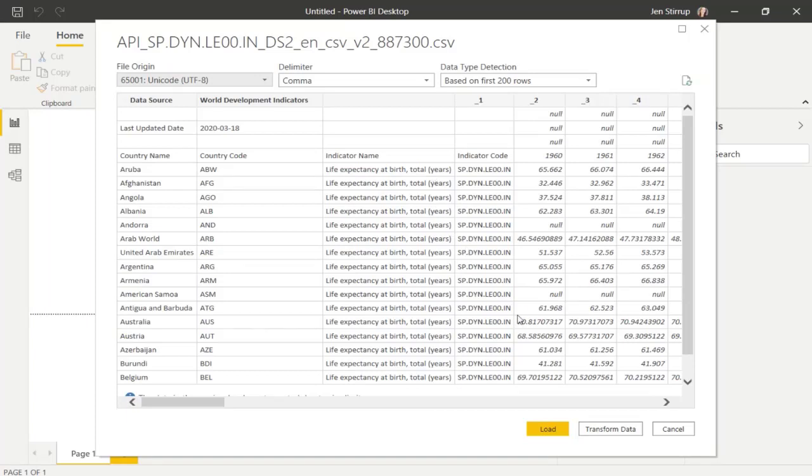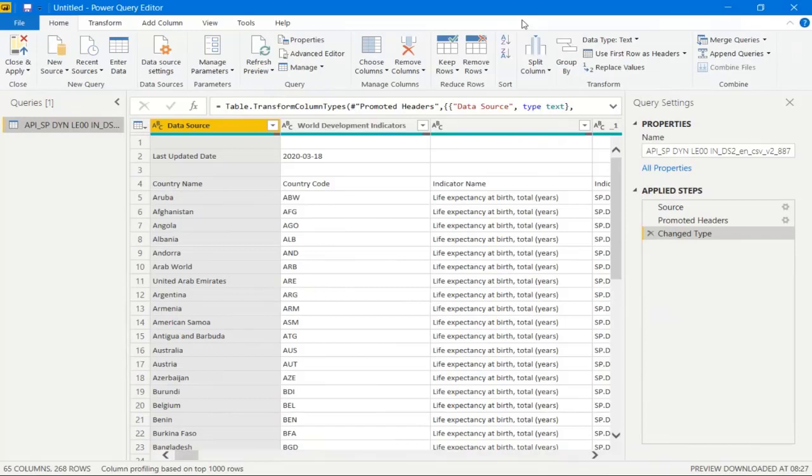So instead of just loading the data, I'm going to transform it using this button down here. This is called Power Query, and what Power Query does is it allows you to munge data around. Now, if you spend your life in Excel, this is an incredibly useful tool, and you can actually access it from Excel as well. To do that, you have to enable it as an add-in. So if you haven't done that in Excel, I recommend that you do.